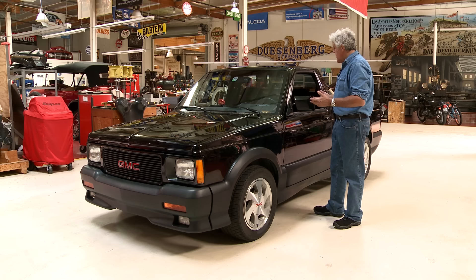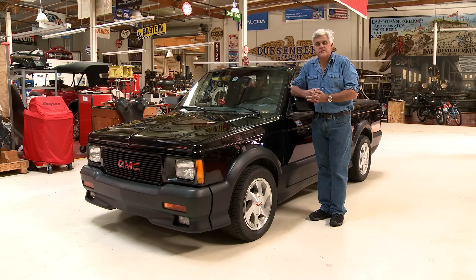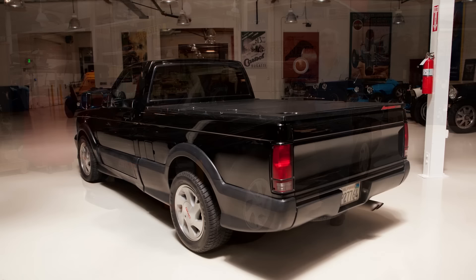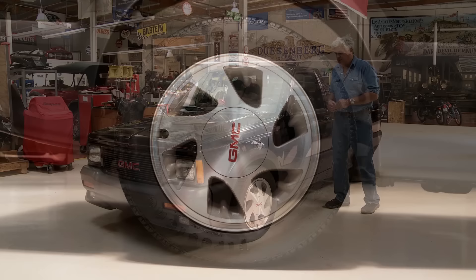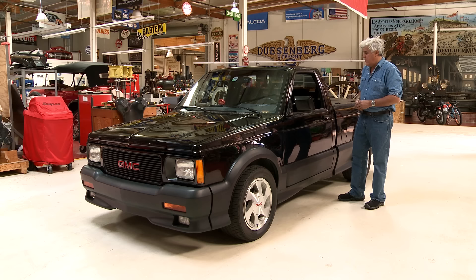It's kind of an interesting vehicle because it's too light for heavy work and too heavy for light work, so it's more like a sports car pickup truck. They don't recommend you carry more than 500 pounds in the bed. You've only got 37% of your weight over the rear wheel. You've got disc brakes in front, drums in back. You really need discs in back because with only 37% of the weight back there, they didn't work very hard anyway.